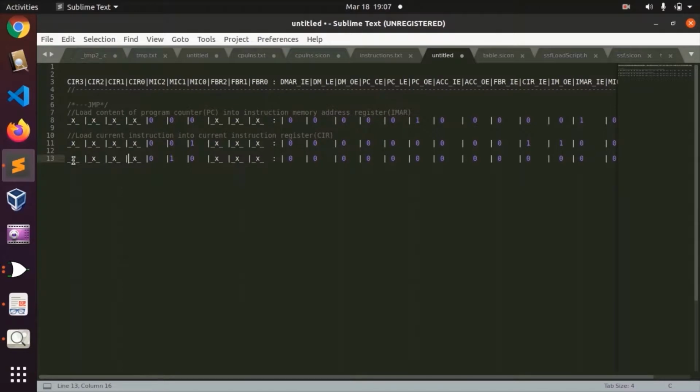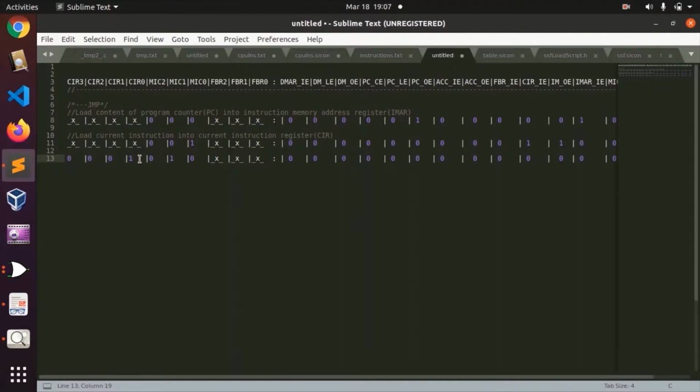So what we are going to say here is that if the instruction happens to be this instruction 0 0 1, which is our code for jump.